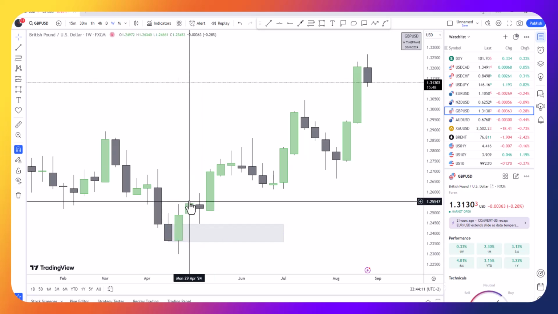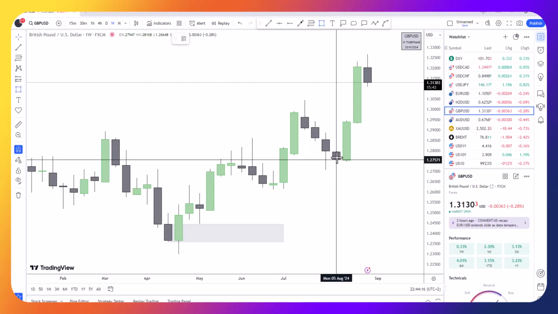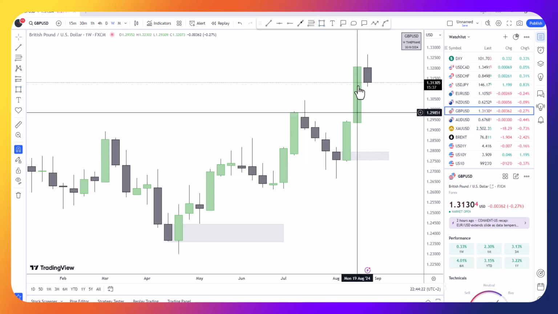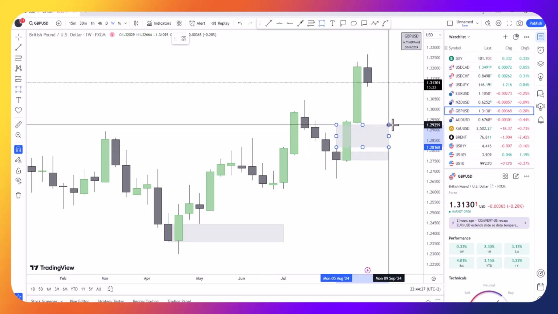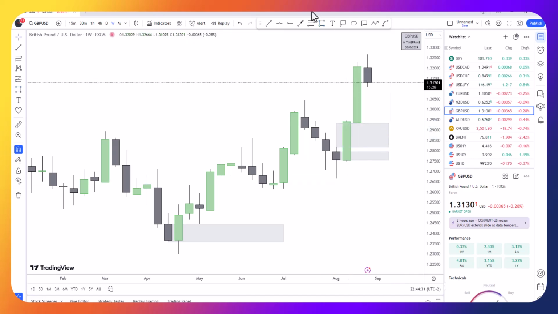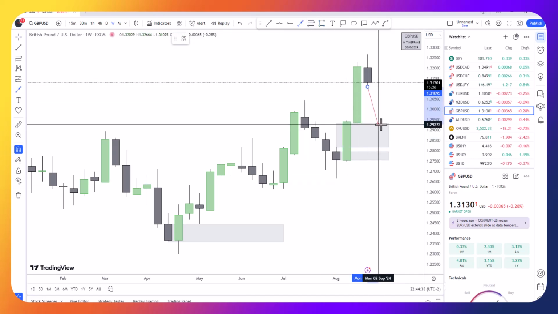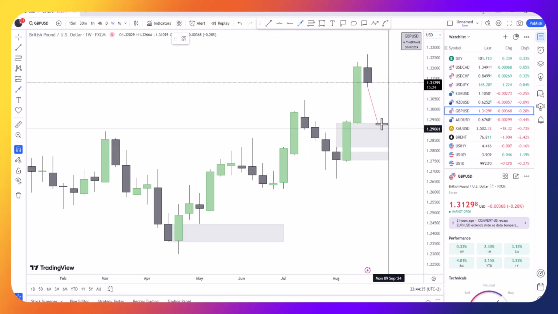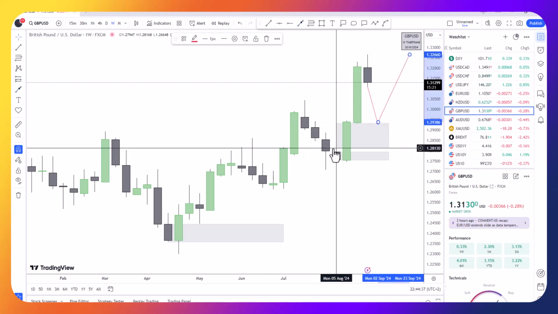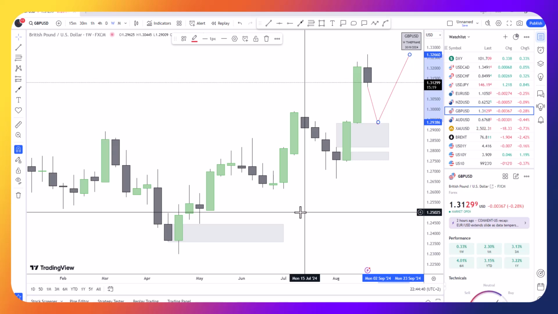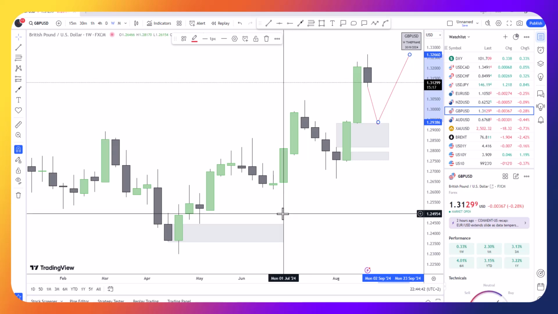This is not a high probability OB, right? Because it's not accompanied by a fair value gap. But if you look at this one here, this is our last down close candle before this rally, right? It's accompanied by a fair value gap right there. You see, that's a fair value gap. That makes this level a high probability, and it's also in conjunction now with the bias that we have, say, on pound USD, because we are bullish on pound USD.